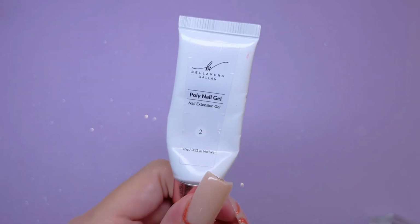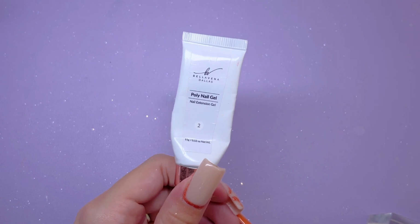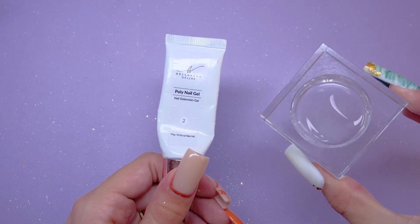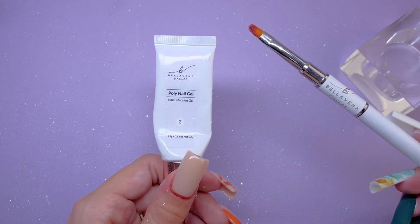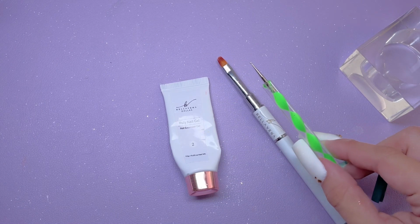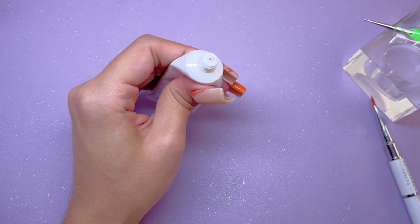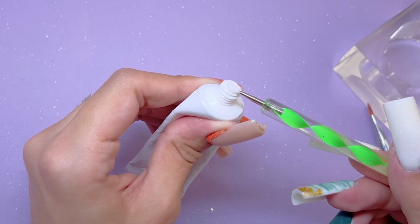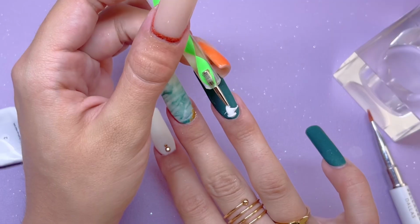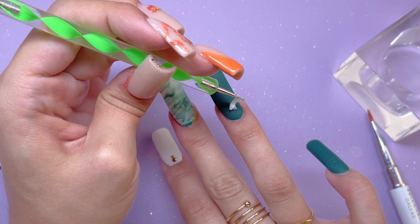Next, I am taking the Bellavina Polygel. This is the white one from the Classic Edition kit. I also have some rubbing alcohol in my dabbing dish and I will be using the Polygel brush. I will also be using a dotting tool as well. Taking my dotting tool dipped in the rubbing alcohol, I'm going to pick up a very small bead of the white polygel and I'm going to place this towards the cuticle of the ring fingernail.